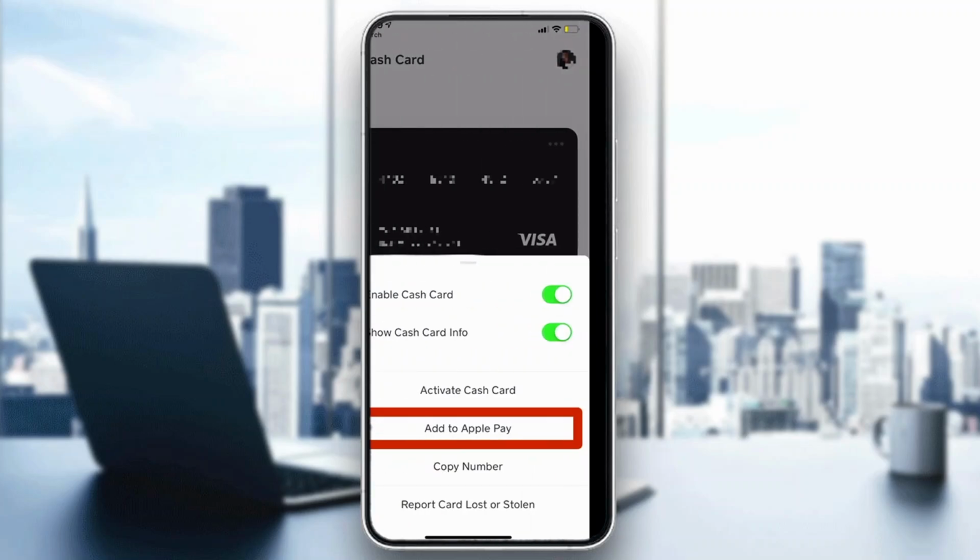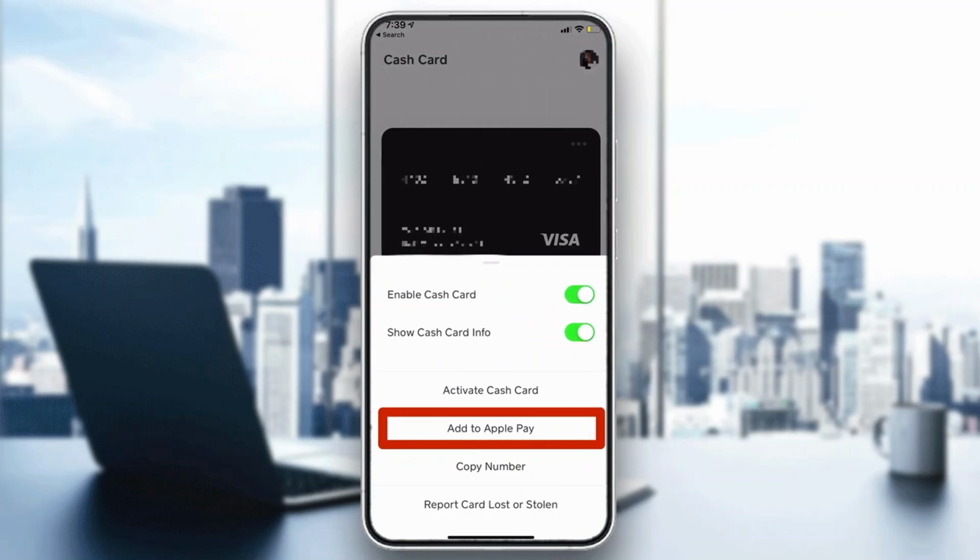After opening up your card icon, you're going to open up this main menu right here where you can take a look at all the cards you're using in Cash App. As you can see, by long holding one of the cards, long tapping on them is going to open up this settings menu where we can take a look at all the settings we can access. As you can see, we can add it to Apple Pay and activate our cash card and so on.